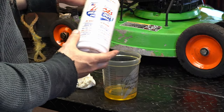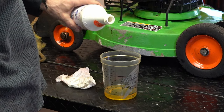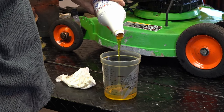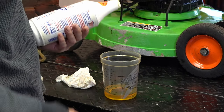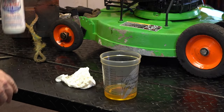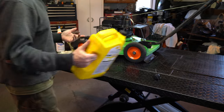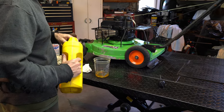Then we have some heavy duty Lucas oil stabilizer, which has other necessary nutrients. I'm not gonna put much, but this is even thicker, see? It's gooey. All right, and then I'm just gonna go with budget oil, Pennzoil 10W30, which we could really use a 40 weight, but you know, like you put a 20-50 in, you could do that too.